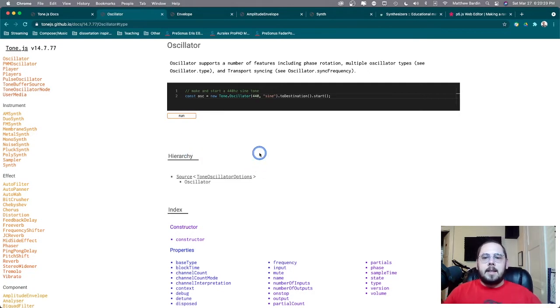You get the idea. It's just the tone, and that's it. You'll notice a few things though. You have the dot toDestination, that's normal, and we also have dot start. The oscillators are oscillating, moving back and forth, just outputting sound forever. We have to start the oscillator, and then we can say, hey, grab the sound. That's great and all, but it's kind of limited. The sound is always existing and it's always going to be the same. It's either on or off.